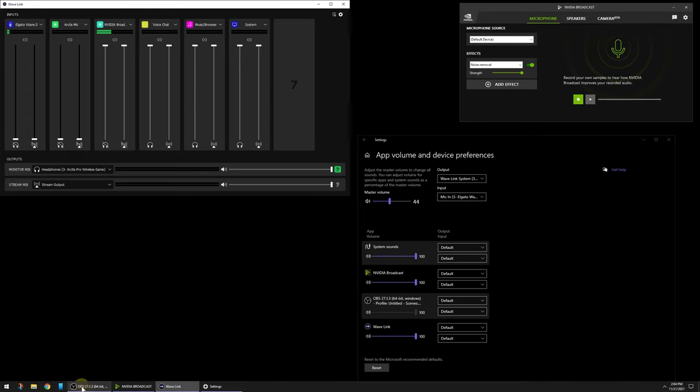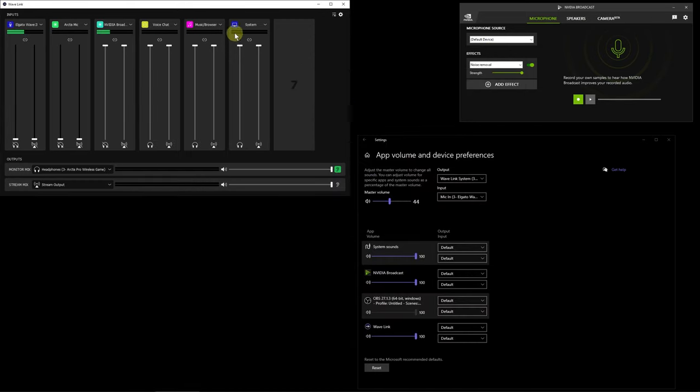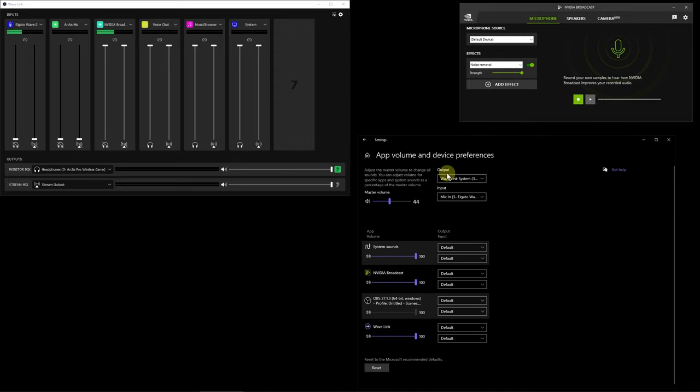And I originally thought I had it set up correctly in OBS, but as you'll see, now I've got them separated. And the reason for that is, first, I found that I did not have this particular one, the system. So if you don't have this source selector here, add it, and that'll come up as Wavelink System. And once you click your button up here at the top right, make that Wavelink System be pointed to the output in Windows sound settings. So now this corresponds to this. And of course your mic there.